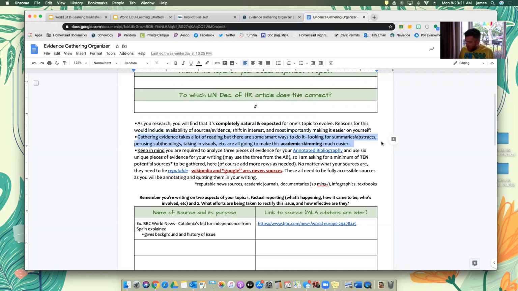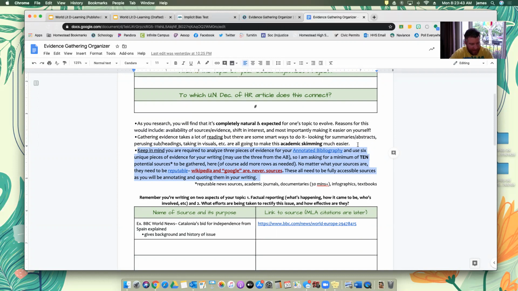So remember, this is a project. We're building up to different phases of this project. What you're doing now is building up to what's called the annotated bibliography. I've provided the link for you here. Basically, we are asking you to evaluate sources in a very detailed manner.